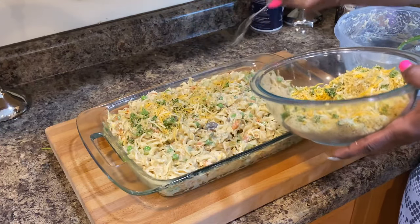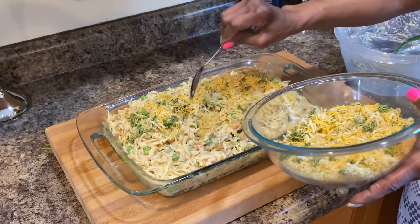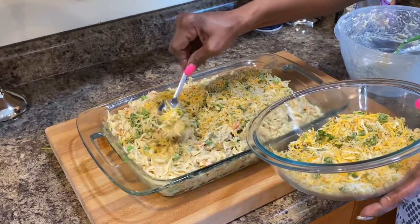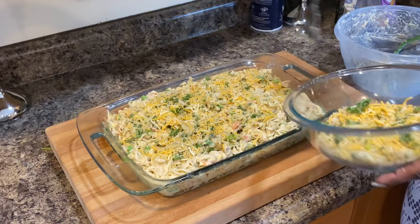Like I said, if you wanna use potato chips, you wanna use Ritz crackers, regular crackers, have at it, ladies and gentlemen. Have at it. Oh, this is gonna be beautiful.